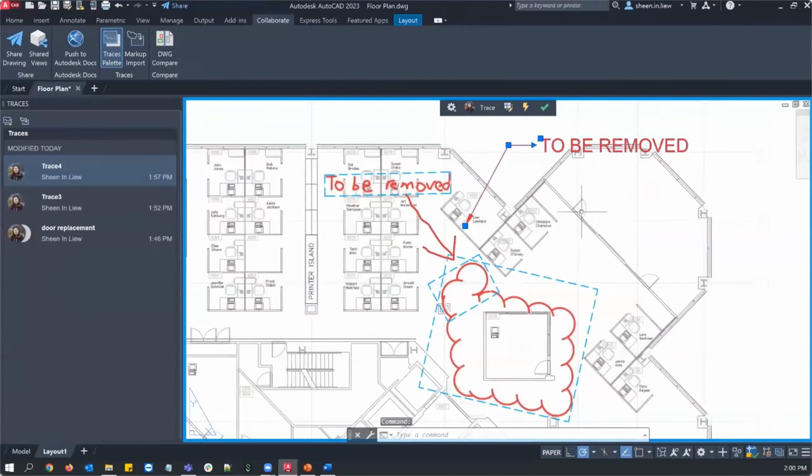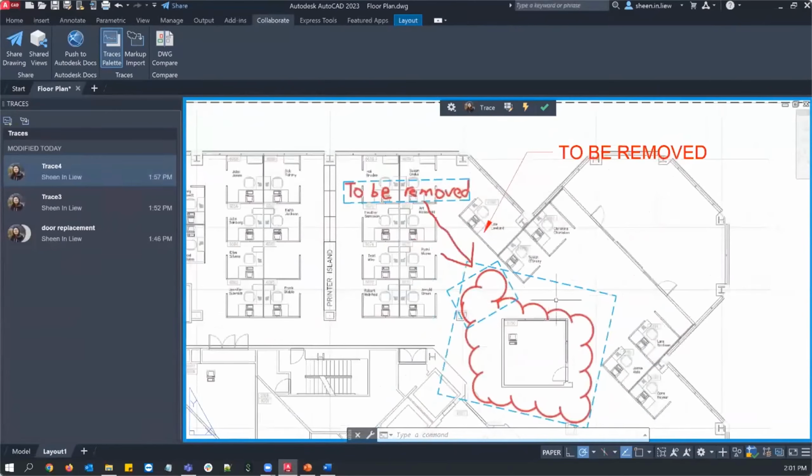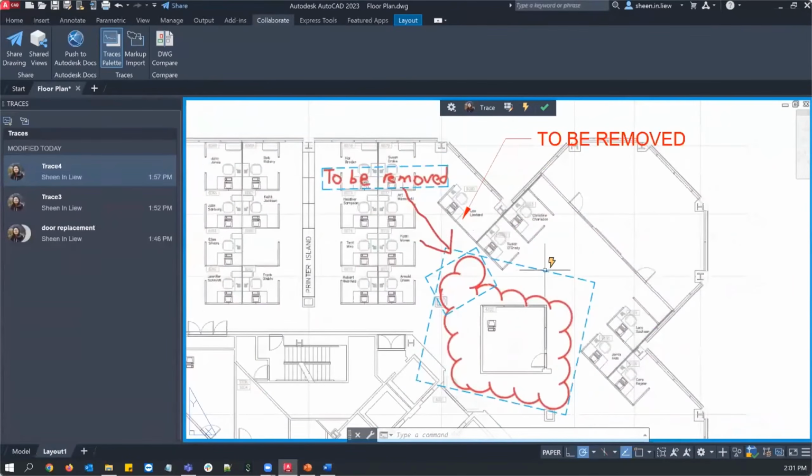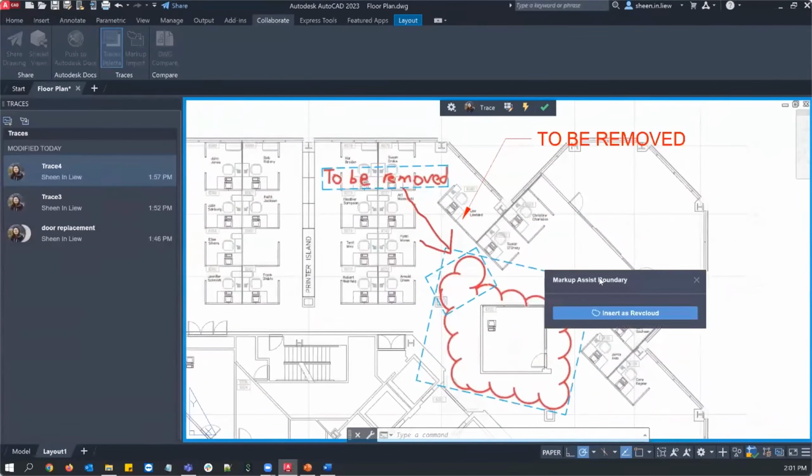How cool is that? Okay, and Markup Assist does not only work for handwritten text, it also recognizes other objects like rev clouds. So if I hover my cursor over this blue dash line right here and click on it, you'll notice that Markup Assist is suggesting to me to insert this as a rev cloud.